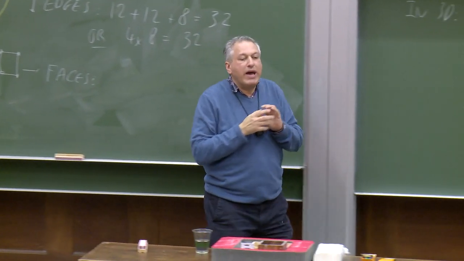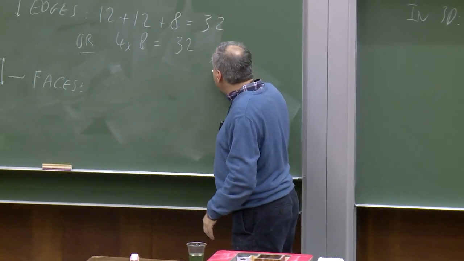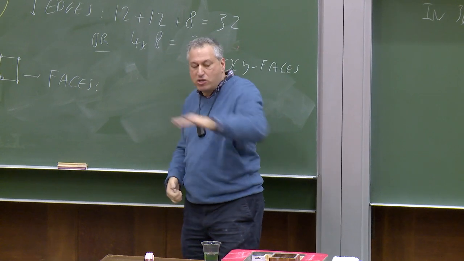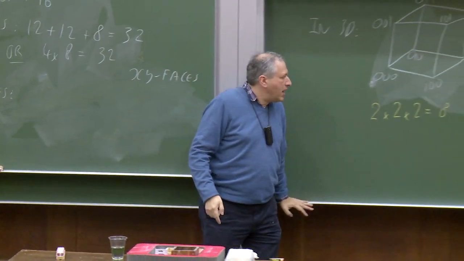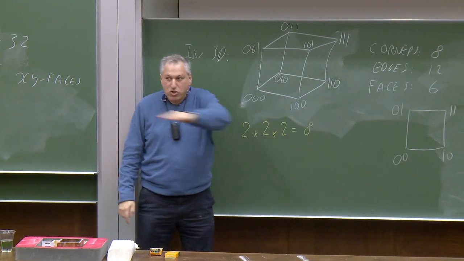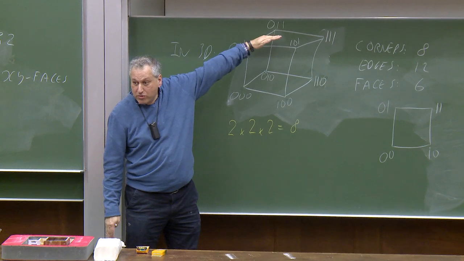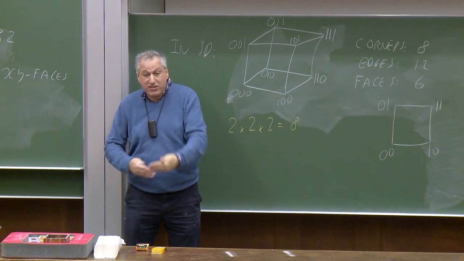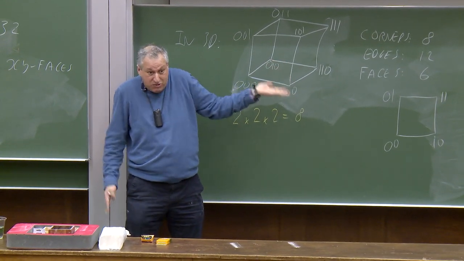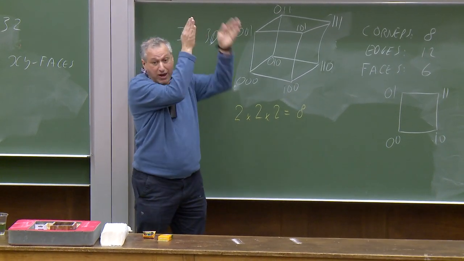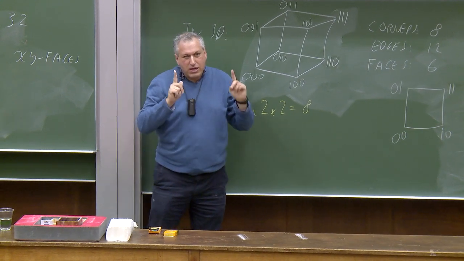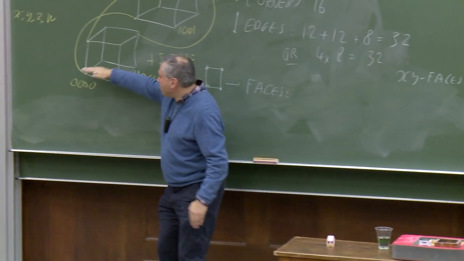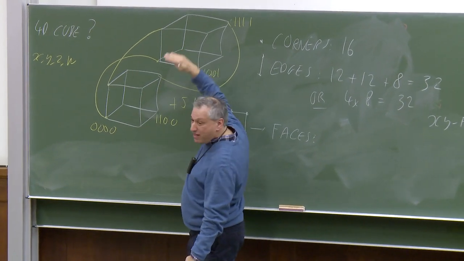Let me try and do it an easier way. Let me ask the question, how many XY faces are there? I mean, faces in the XY plane. So back to the ordinary cube for intuition. If I said to you, don't count faces, just count horizontal faces, there are 2, aren't there? Then we'd say, but of course, X and Y is as special as X and Z and Y and Z, so it's 2 times 3. That makes sense? It's great, isn't it? Right? There are 2 horizontal, 2 like this, and 2 like that, aren't there? So let's count how many faces are in the direction X, Y. We can see them. There's that one there, that one there, that one there, that one there, 4 on there.